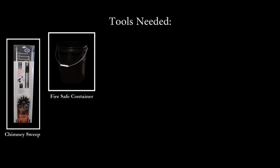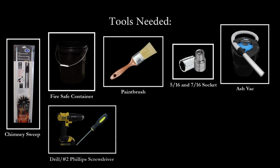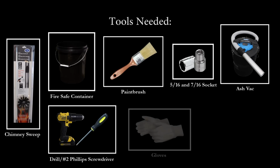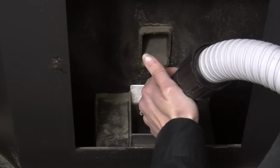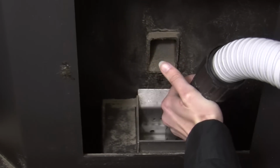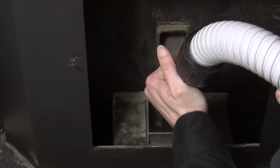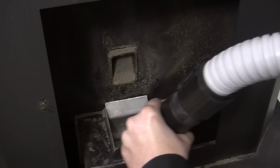The tools needed to complete today's project include a chimney sweep, a fire-safe container, paintbrush, a 5/16 and 7/16 inch socket, an ash vac, a drill or number 2 Phillips screwdriver, gloves, and a ratchet. The inside of the burn chamber will need to be thoroughly cleaned using an ash vac. Periodically, remove and clean the burn pot and the area inside the burn pot housing.